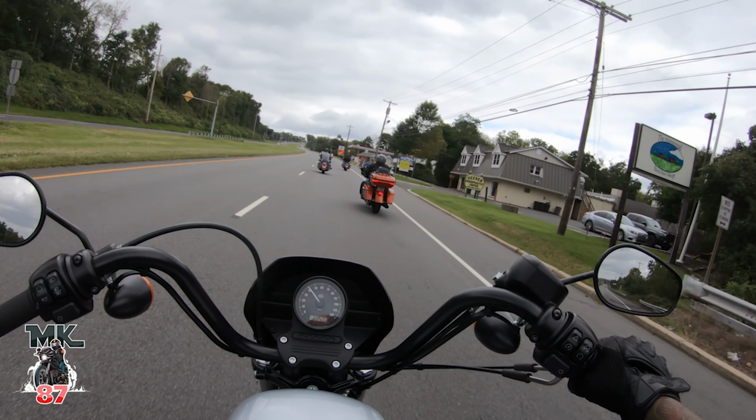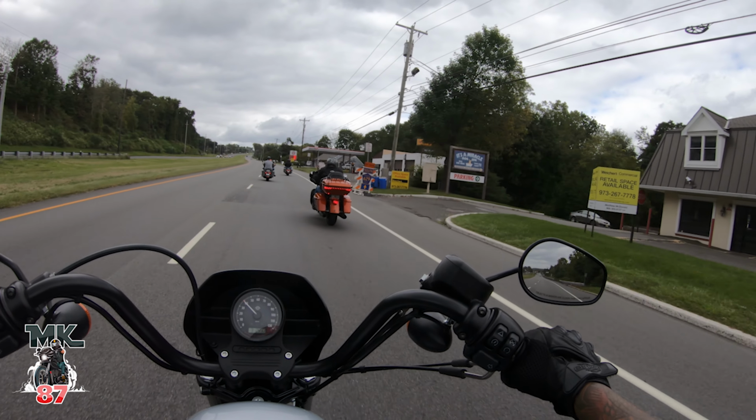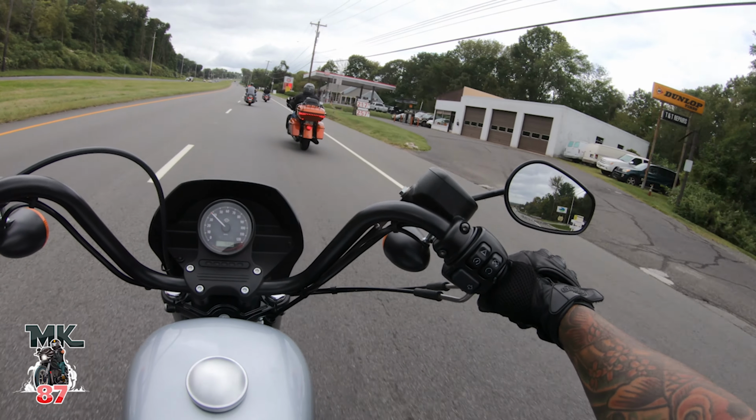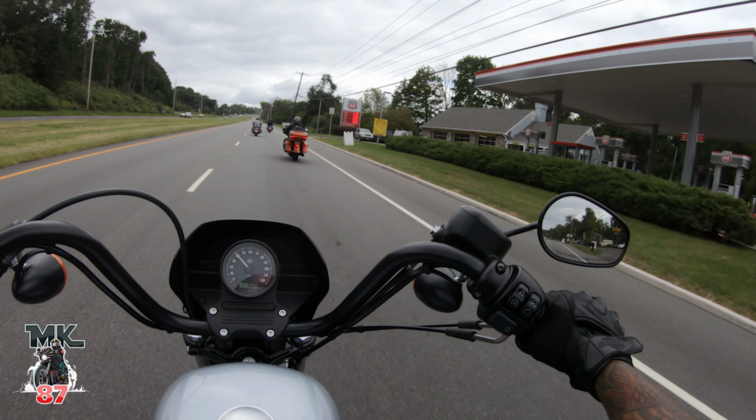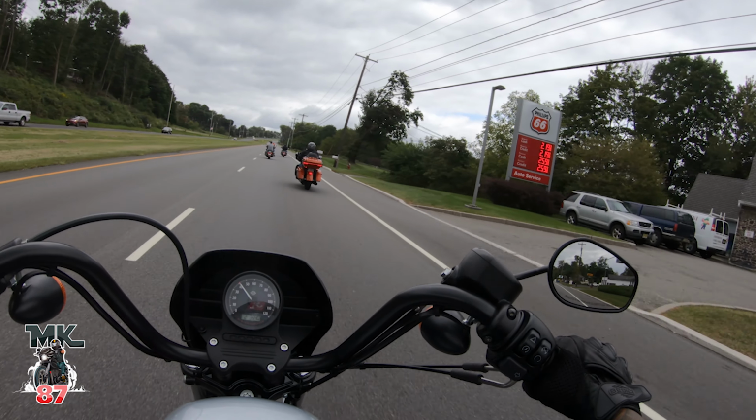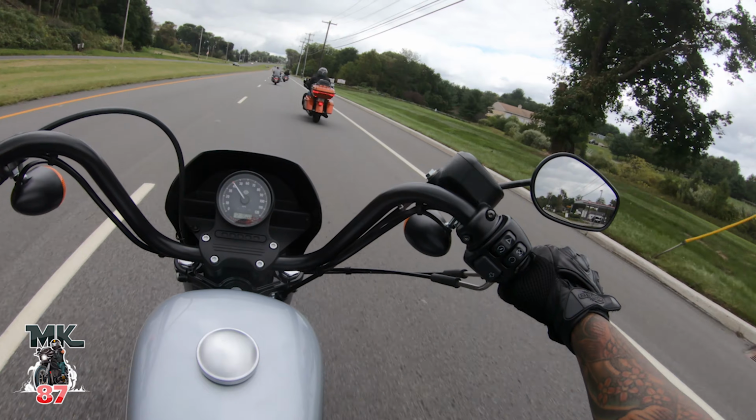Another thing that this bike is gonna have different from the Iron 883 is gonna be the seat. Let me shift down. So this seat is still one-up, but it's way plusher than the seat on the 883.